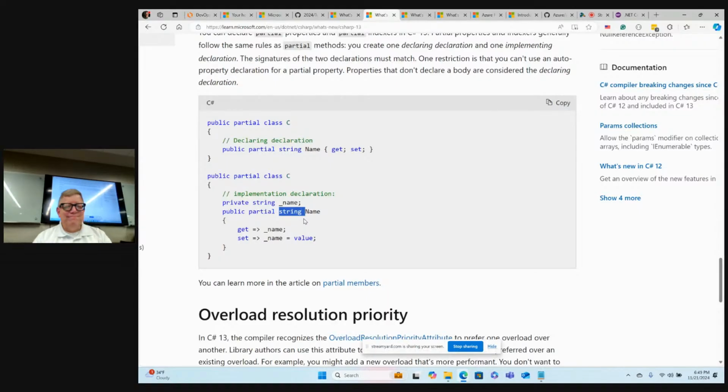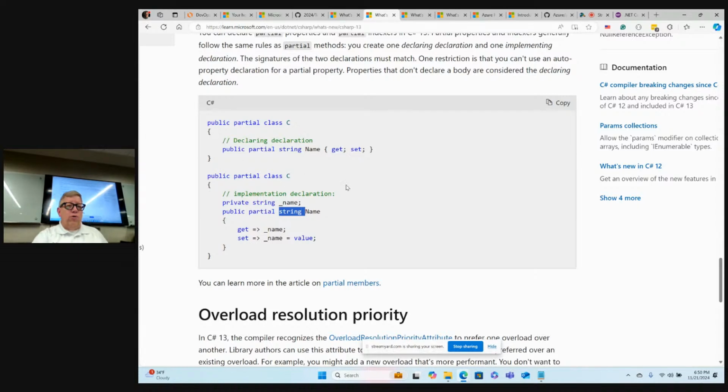The only thing I can see for this, again, let's think of an any-framework situation, a tools situation where I want the user to be able to define what their class looks like, but then I'm going to inject another partial class with stuff I want to do. How does it know which one to use?